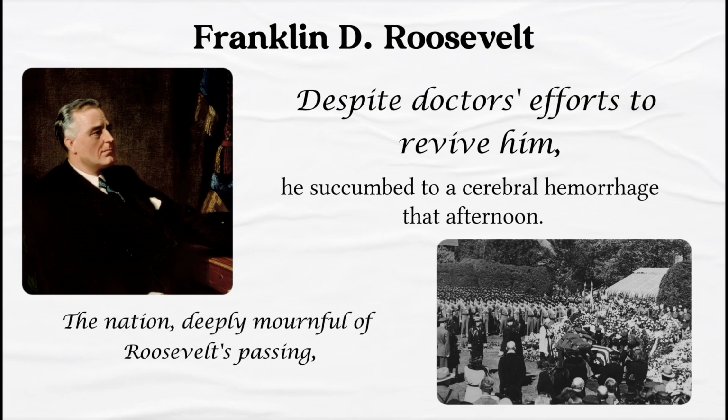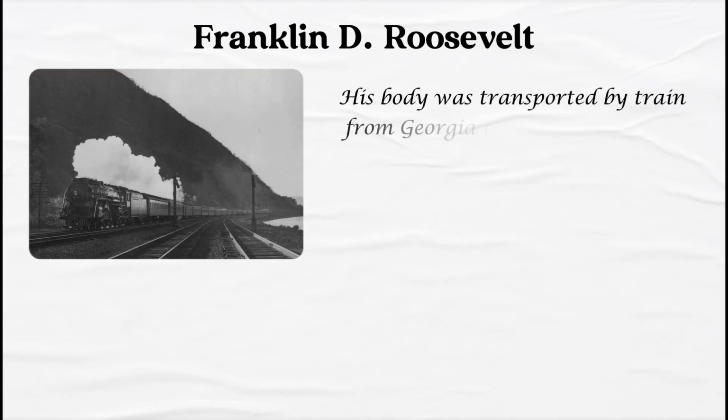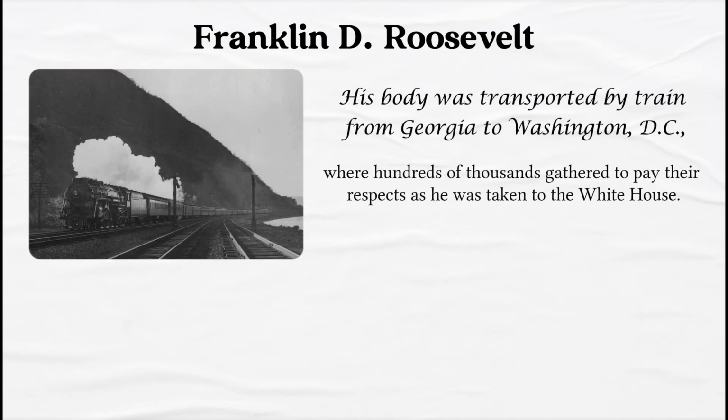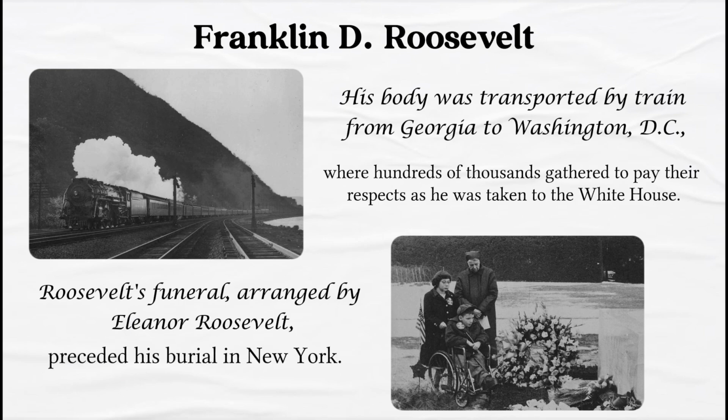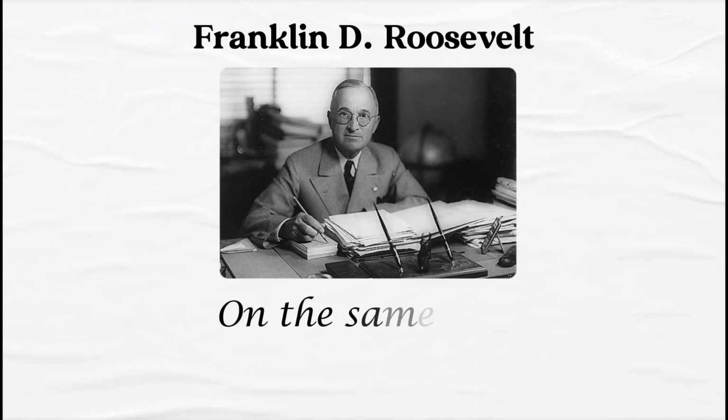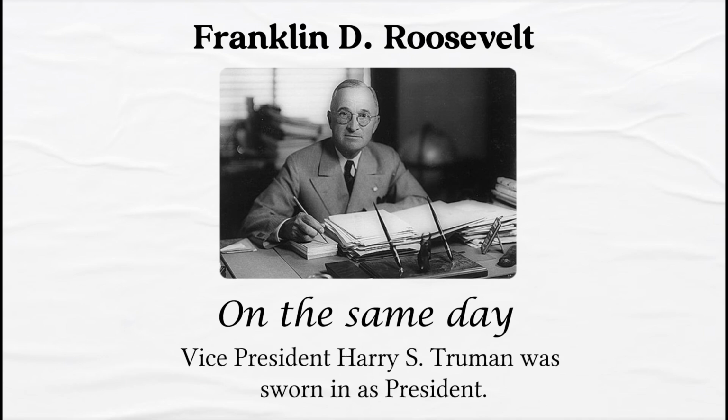The nation, deeply mournful of Roosevelt's passing, observed a lengthy farewell. His body was transported by train from Georgia to Washington, D.C., where hundreds of thousands gathered to pay their respects as he was taken to the White House. His funeral, arranged by First Lady Eleanor Roosevelt, preceded his burial in New York. On the same day, Vice President Harry S. Truman was sworn in as president.